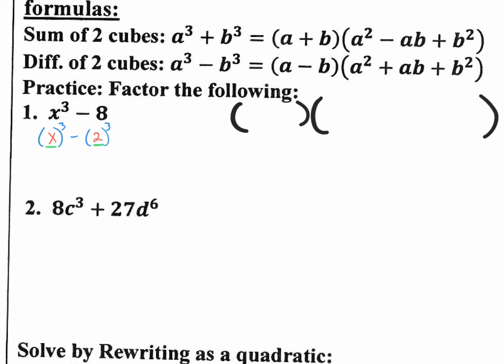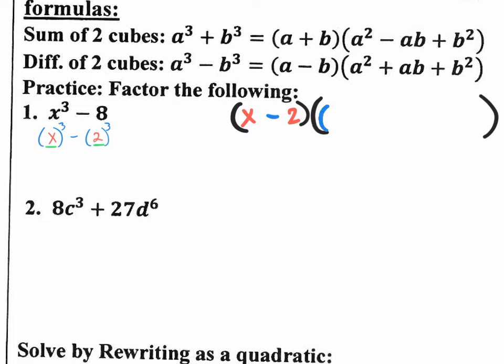So the formula itself is a binomial times a trinomial. What's this first binomial? X minus 2. You just take this binomial without the cubes and you put them right in there. So you're going to put X minus 2. That's easy, right? And now on the trinomial part, guys, I want you to actually rewrite this, but with parentheses instead of A, instead of B. Kind of like the quadratic formula. You know how we replace the A, B, and the C with parentheses? We're going to do the same right here, so do this, please.